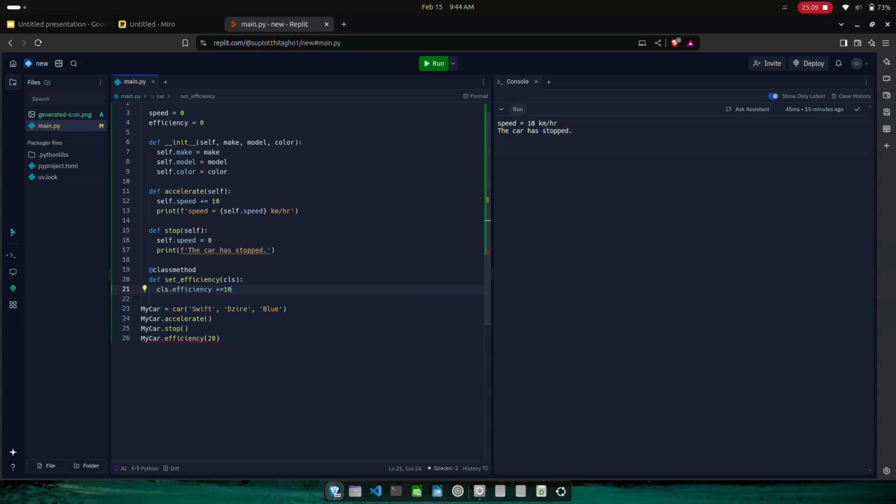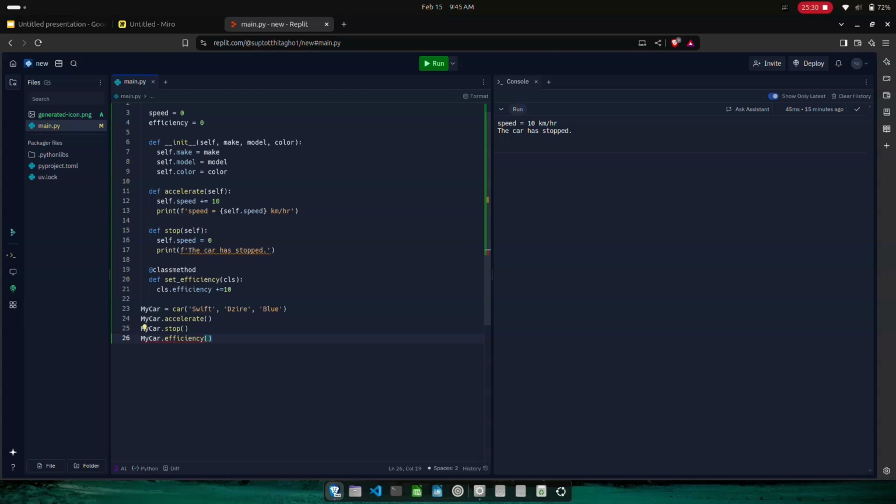So this class method is increasing the efficiency of the car by 10. In this case, since we removed the other parameter, which was called efficiency, we are also removing the 20 we had written here.